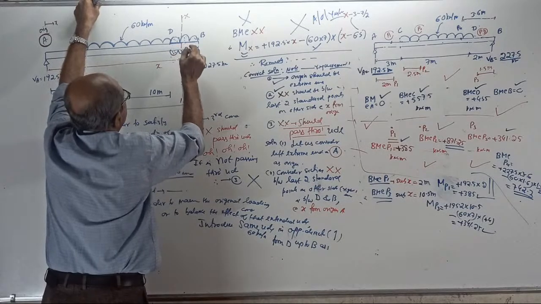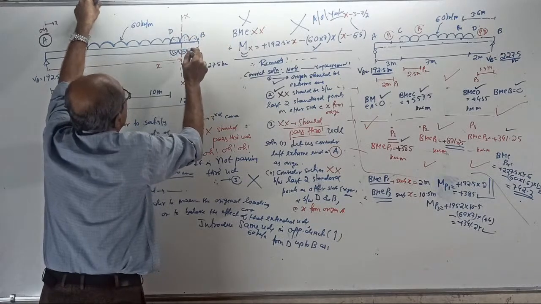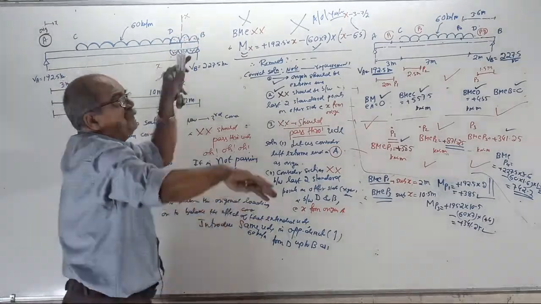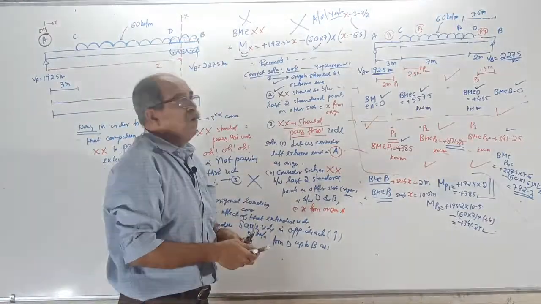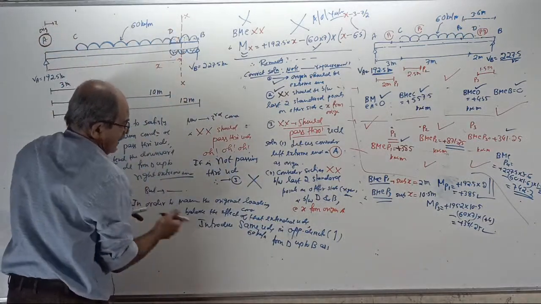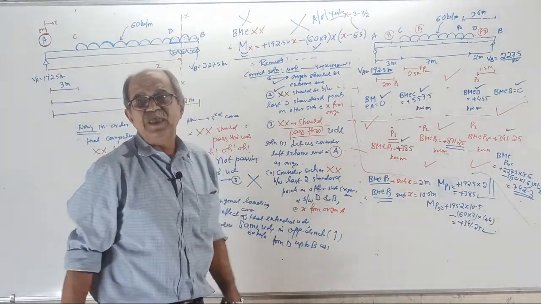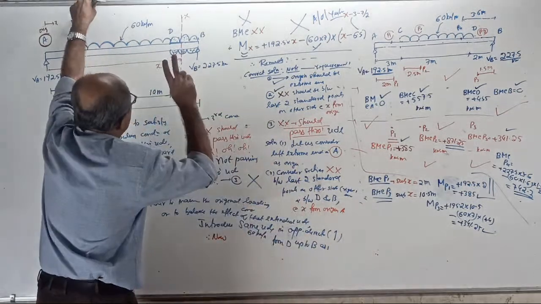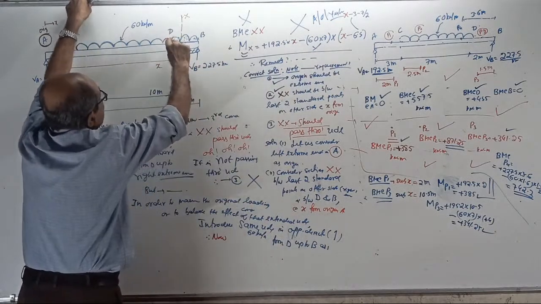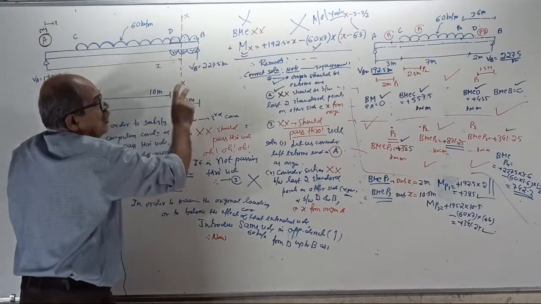Remember, this is also UDL. The light dot is the extension, the severe dot is the extra UDL. Now these two UDL will balance each other. So now the result will come only for the UDL from C up to D. Therefore, if we solve the problem, the result will come the same as for the original beam, because whatever extra loading is there is removed, and the reaction also will not change.